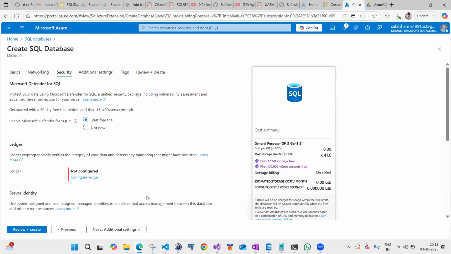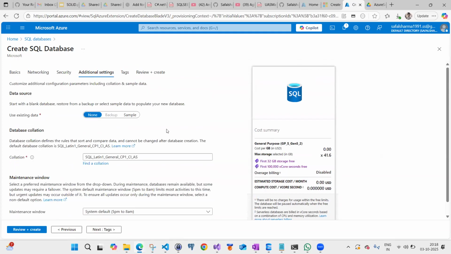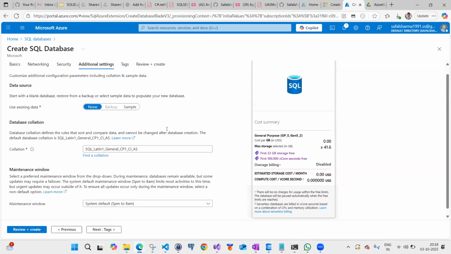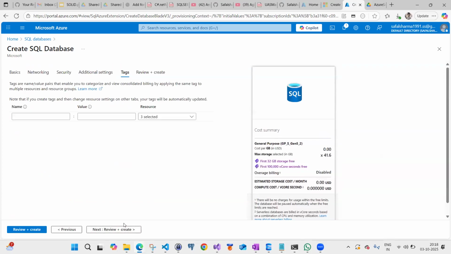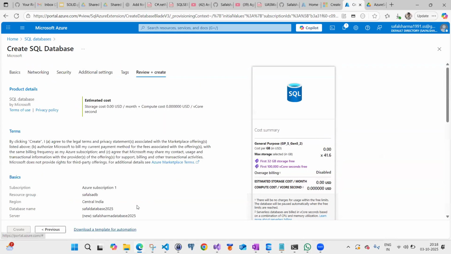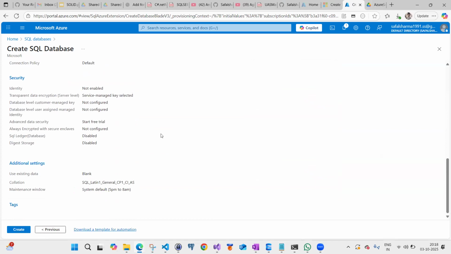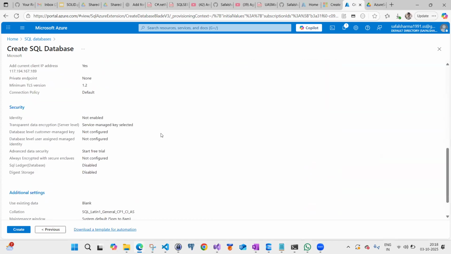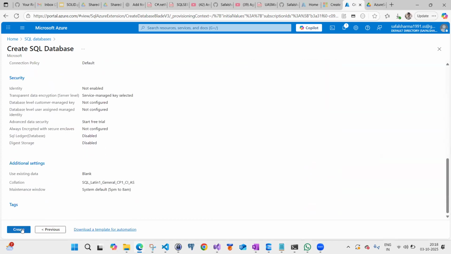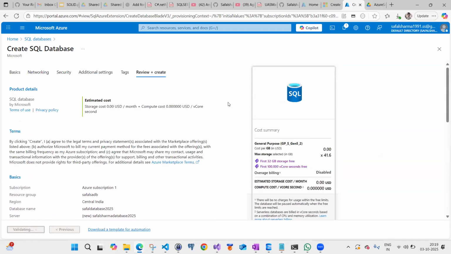Then settings, anything I'll need to give? No, I'm not creating any tags. Okay, so it looks something like this. Create. Once I click on create, it will take some time. It's initializing deployment.